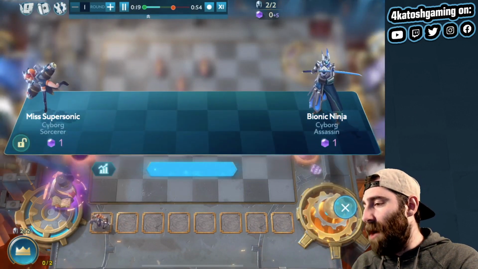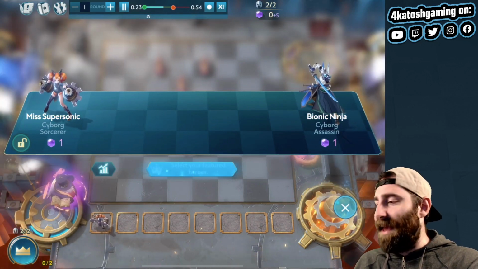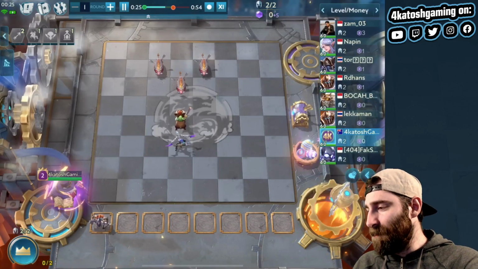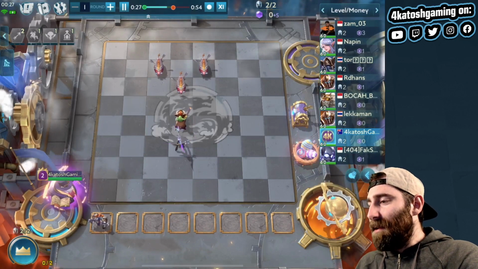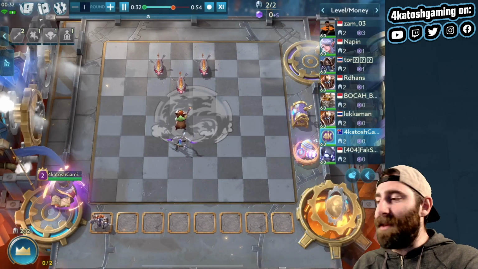That's what I found in the shop. Miss Supersonic, I should say, not a Misfortune. That would be incredibly lucky to get a Misfortune at round 1. And this is kind of going to direct the direction of this build a little bit, actually.